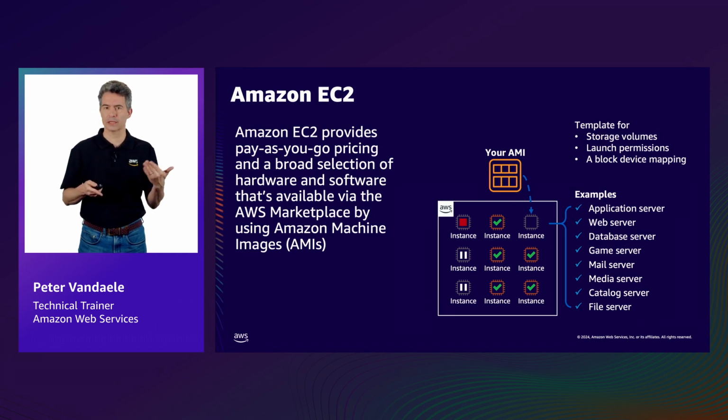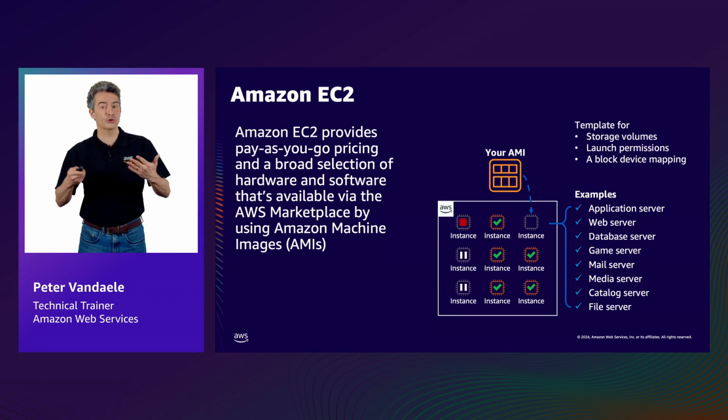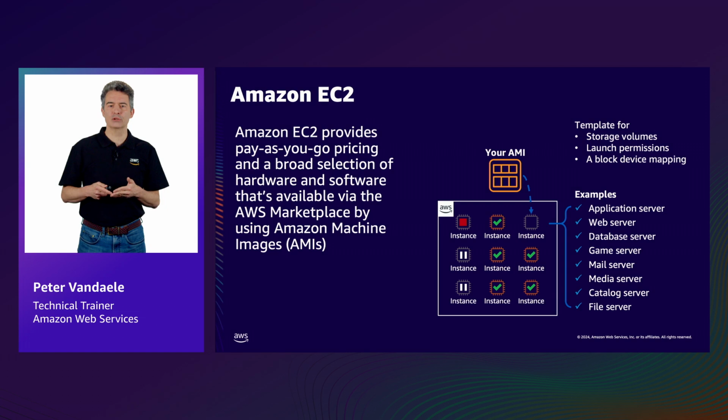One source to get customized AMIs is the AWS Marketplace, where you can purchase Amazon Machine Images from trusted partners. Once an EC2 instance is launched, it can also be temporarily stopped or even terminated altogether. EC2 is what you make it. It could be a web server, or an application server, or a database server, and so on. Thinking of EC2 as disposable allows you to take advantage of pay-as-you-go pricing, significantly reducing your overall cost.